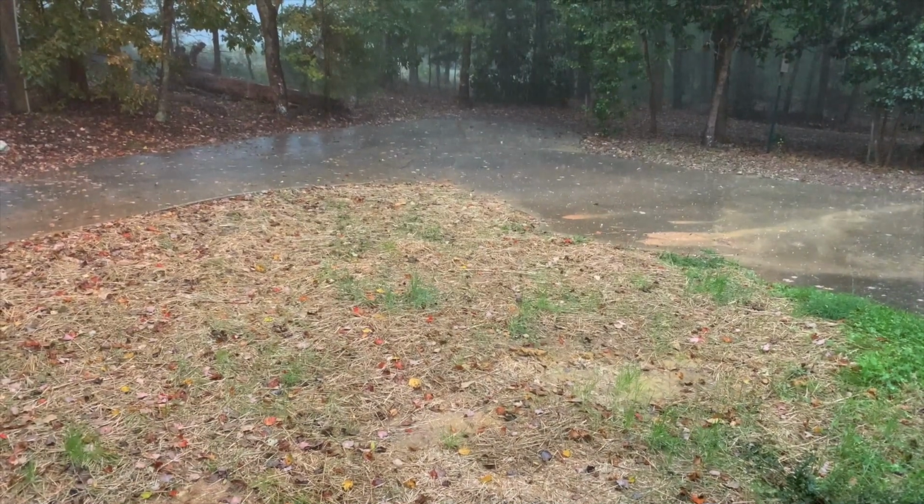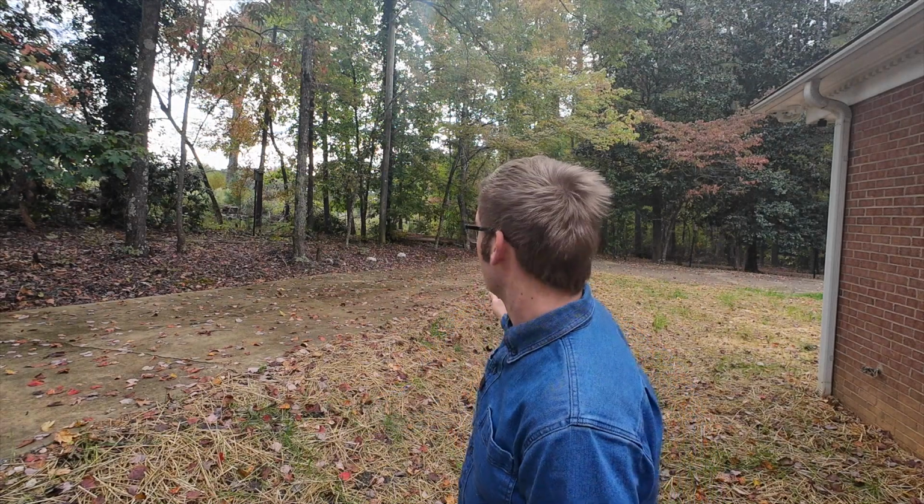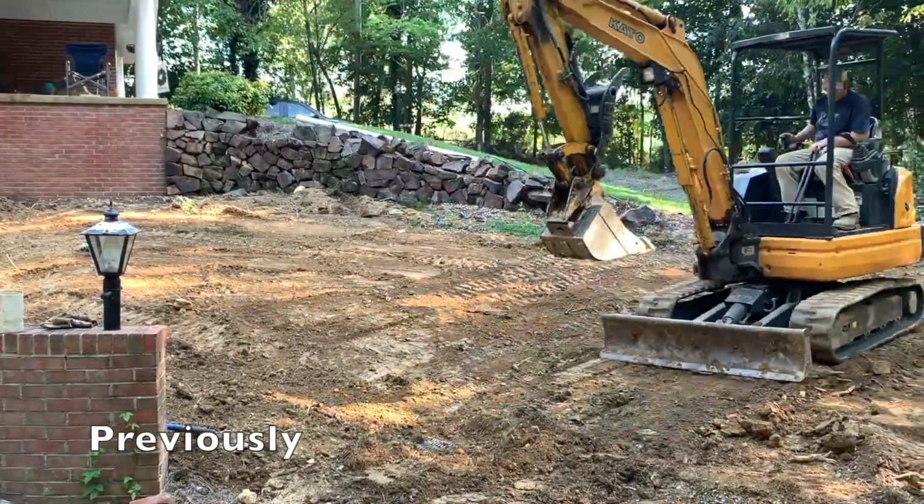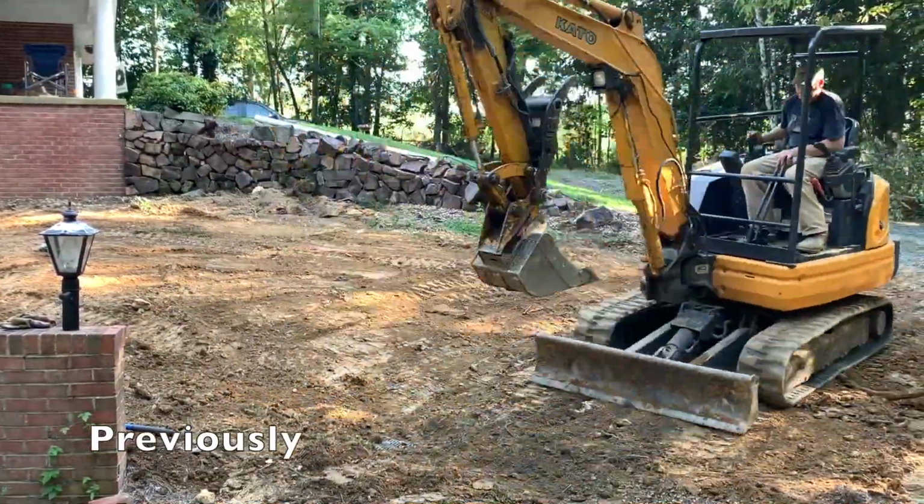So everybody wants to know how it turned out, and more importantly, does it work? As you can see, we got seed and straw down, grass is starting to grow, leaves are starting to change behind me. It's now the end of October. Where we left off on our last videos was Labor Day weekend. That's the weekend we rented the mini excavator.